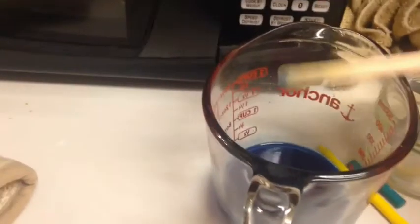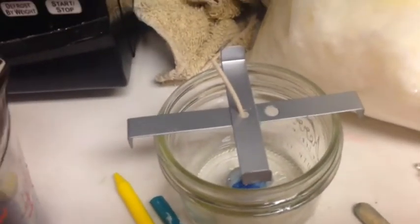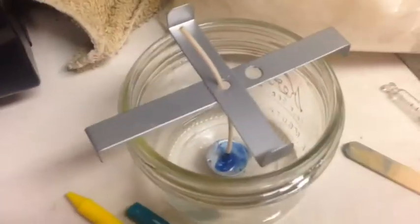I'm choosing not to add a scent to this one. With the oven mitt, dip your wick clip into the wax and then let it solidify in the bottom of your candle holder. I have a neat little tool here to help keep my wick centered. You can see in there that it's starting to solidify — that's just going to help it stick to the bottom of the glass so that when it starts to melt it won't go anywhere.